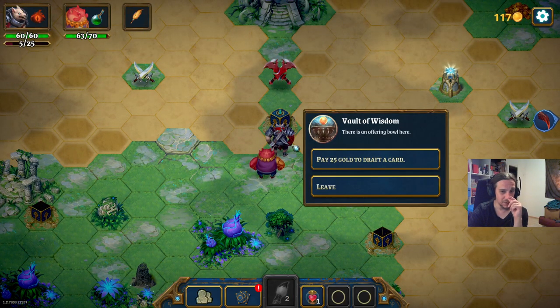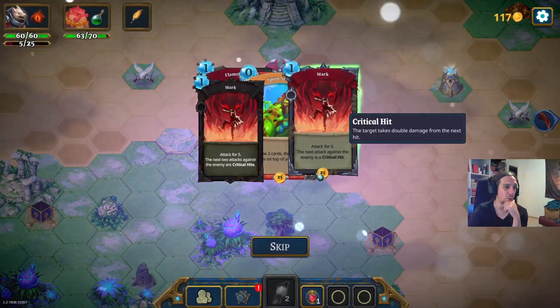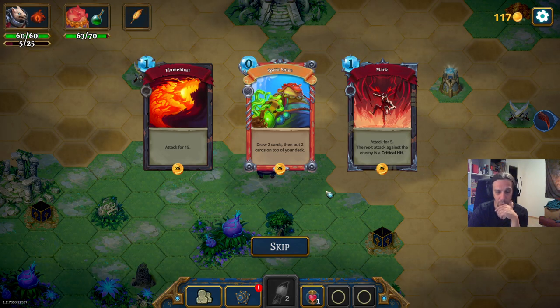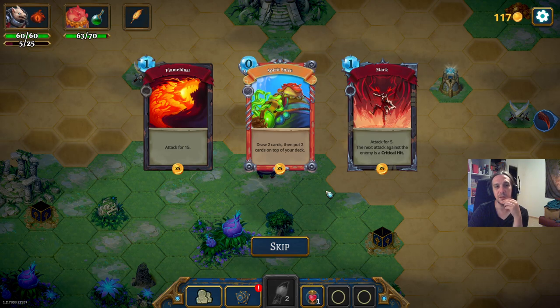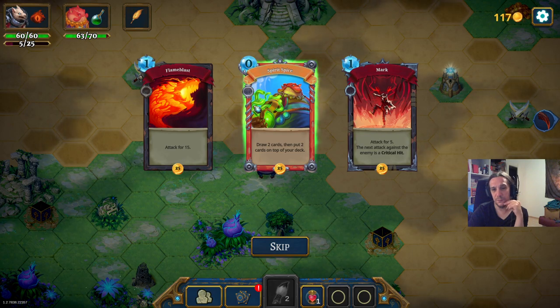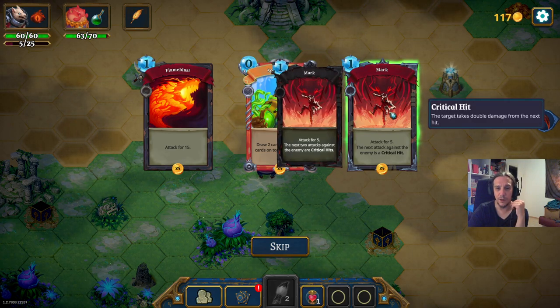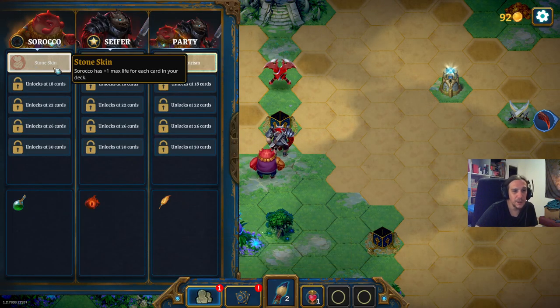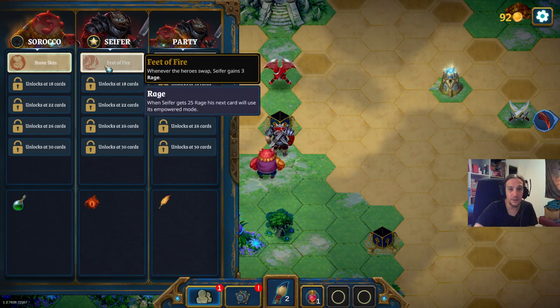No, this game has been released as full version. I like that. Spirit Spice. Draw two cards, then put two cards on top of your deck. Okay. That's pretty powerful, actually. But I want the mark. A new talent. Scirocco has plus one max life for each card in my deck.